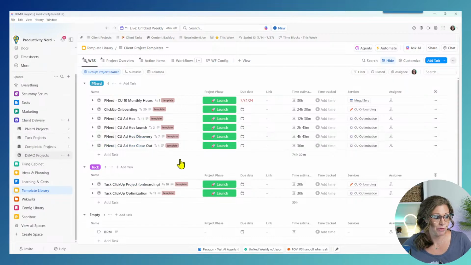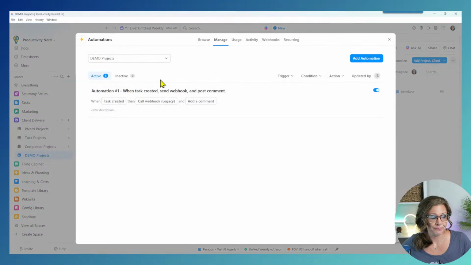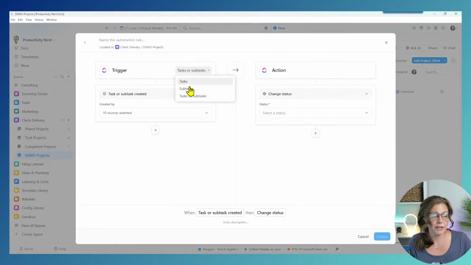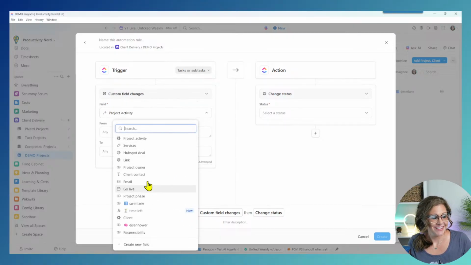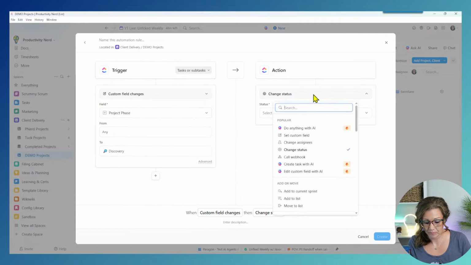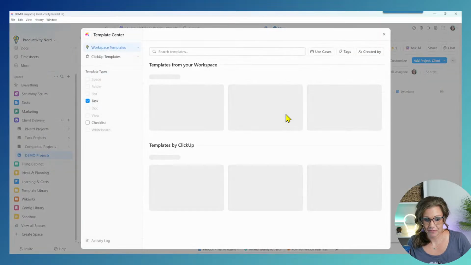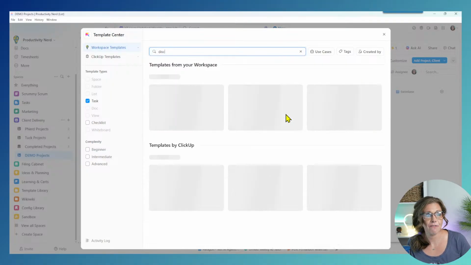Let's go back to our demo projects. Automation. Now I got to rebuild this. When task custom field changes, project owner, not project owner. Phase, from any to discovery. Apply a template. Discovery.